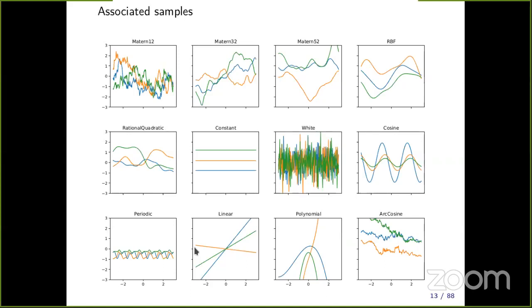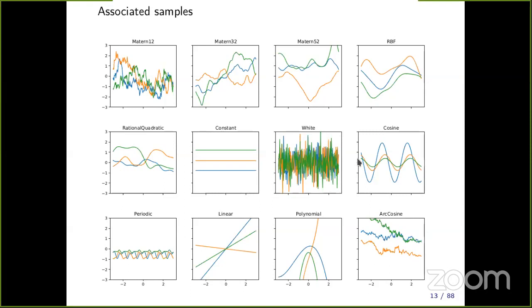And if we look at the samples that are associated to these covariances, we can also see that the samples look very, very different. They can be extremely smooth if we use these covariances, so here you can differentiate the sample as many times as you want, or they can be rougher and rougher if you use different kernels from the Matern family. They can just be constant functions if you use a constant kernel. They can be discontinuous everywhere if you just look at the white noise process, or they can be periodic functions, linear, some polynomials, or other types of shape.